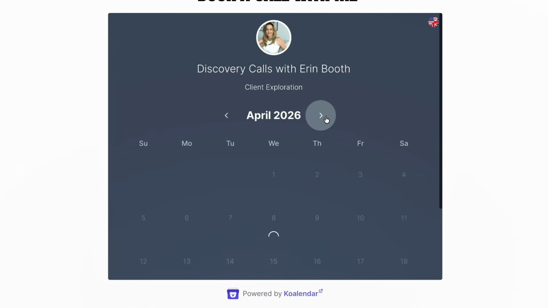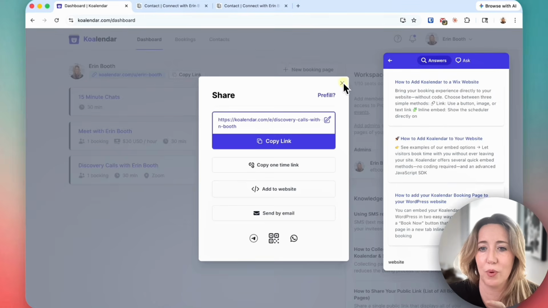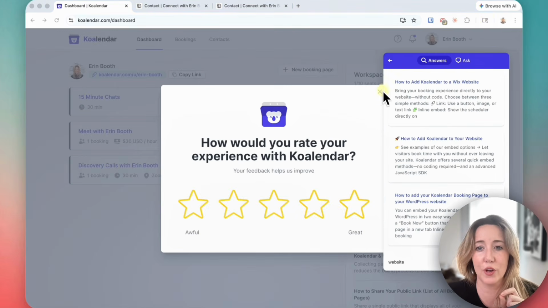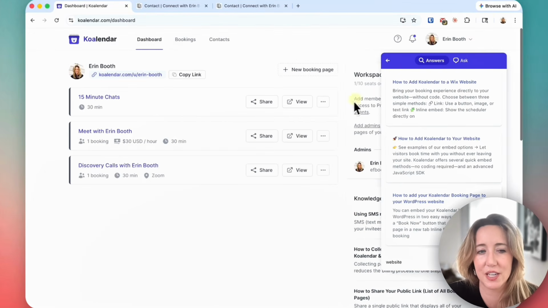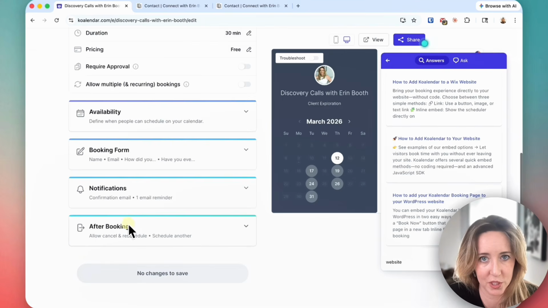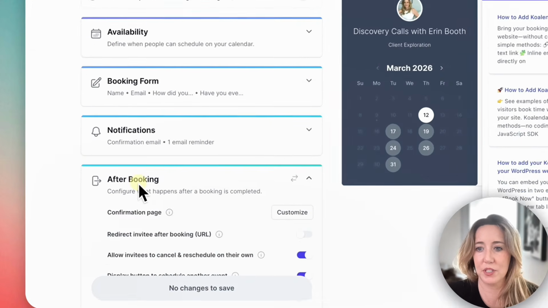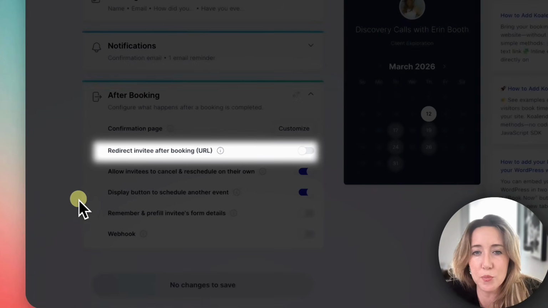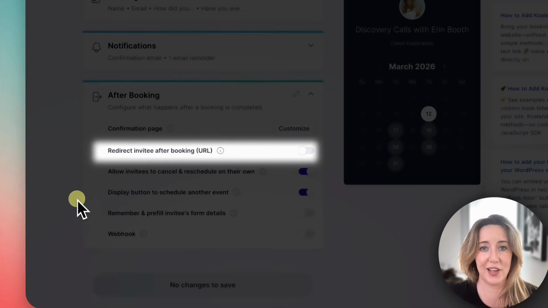and working. If I am choosing this website option, by the way, I can also redirect people to a specific URL after they book. So for example, after someone books on my website, I can redirect them to a specific thank you page or an onboarding form where I'm asking deeper questions about the client, or a payments page or a services page so that you can remind the client what it is that you do.